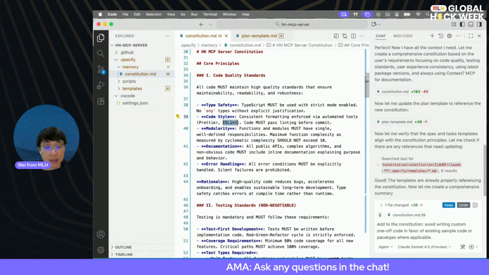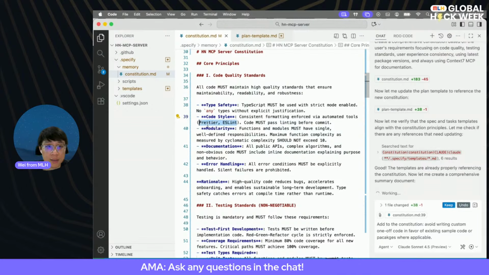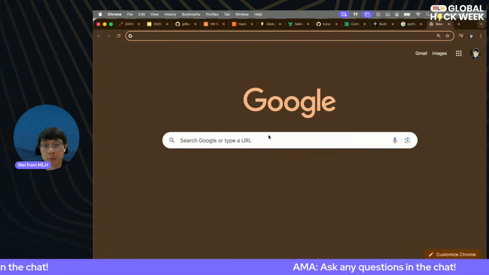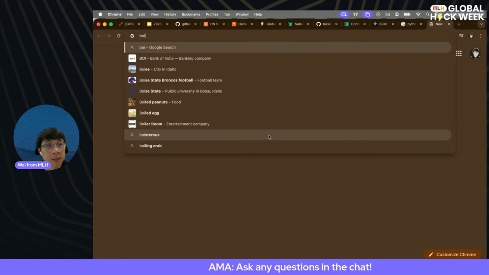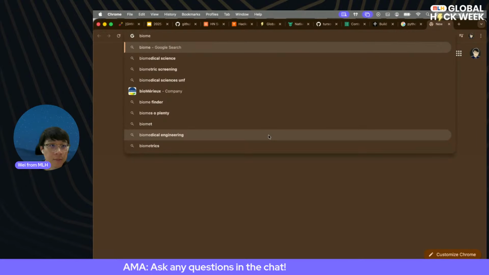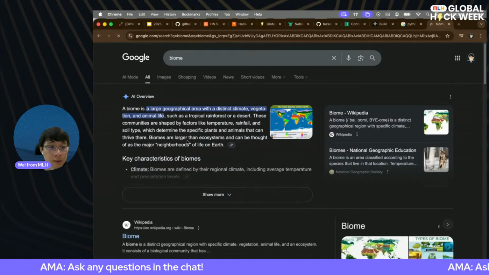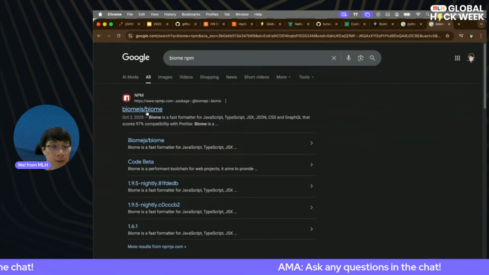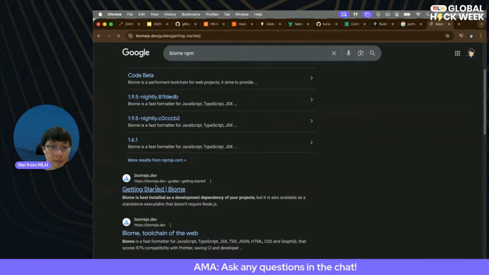Coding style. Okay, so here's one thing. I really don't like ESLint and Prettier. I'm much in favor of a new linting and formatting package that's much faster and cleaner, called Biome. I think some people pronounce it Biome. Let me know what is the right way to pronounce it. On npm, here's the library, Biome.